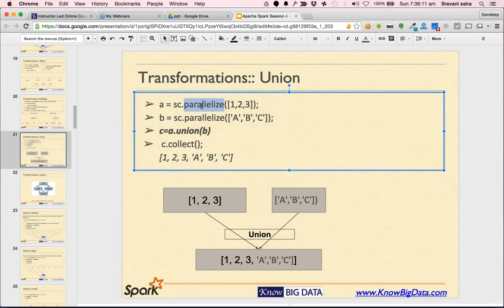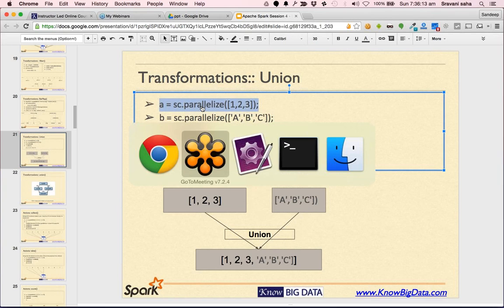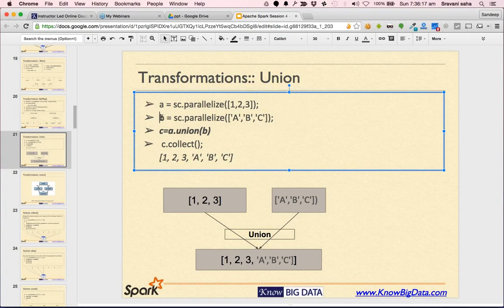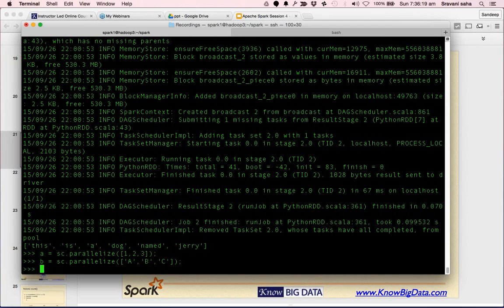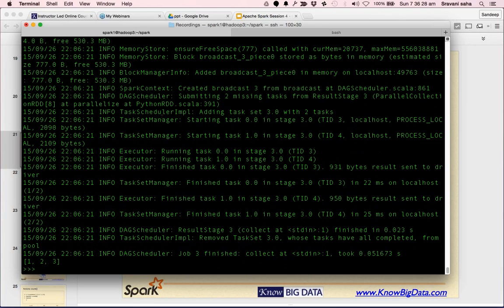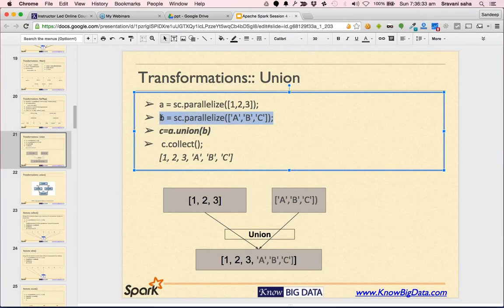For example, we have A equals sc.parallelize and B equals sc.parallelize. If I say collect, collect also brings data back to the node. Collect is another action. So A contains 1, 2, 3, B contains A, B, C.